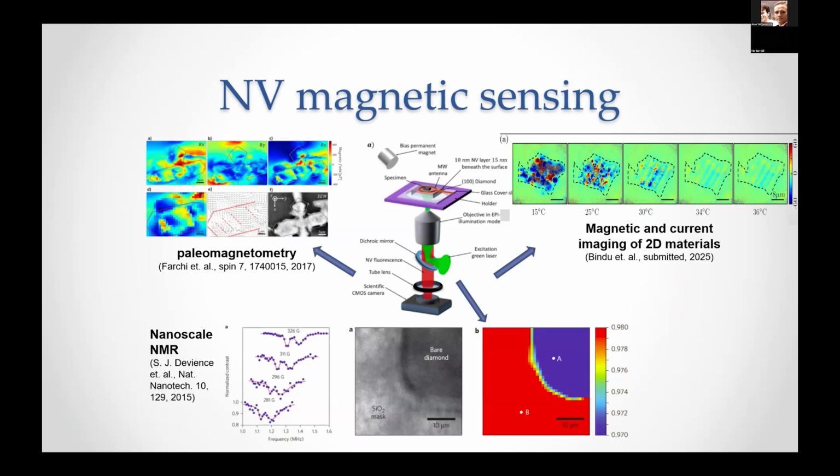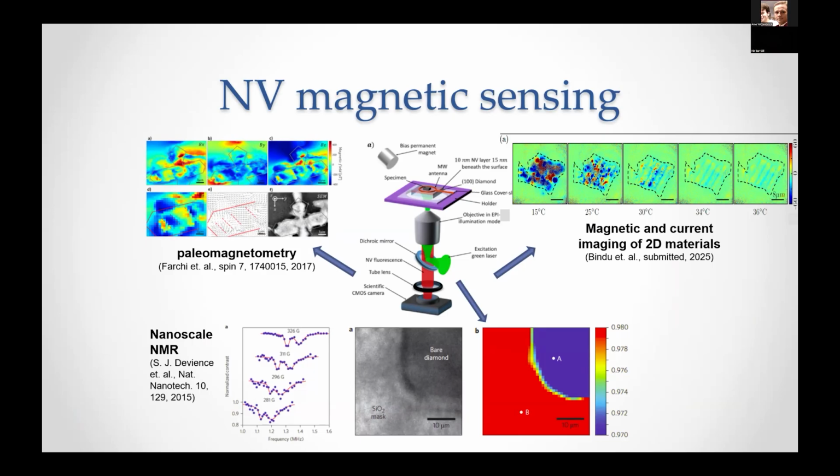And one can use this, for example, in a microscopy setup, as a magnetic microscope. So you can use it to image magnetic fields just by looking at the ODMR structure. On a diamond sample, this is a diamond plate with a lot of NVs close to the top, and we place something that we want to measure on the diamond. So basically we can image the fluorescence from this top layer of NVs onto a camera.